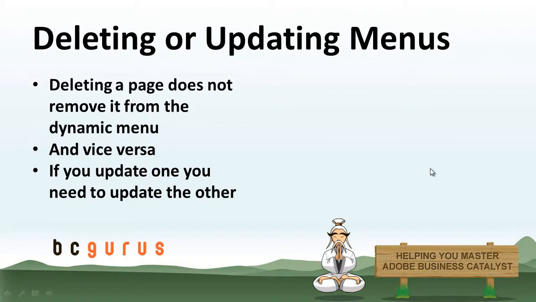Now, as I said before, it's better to disable pages and disable menu items so that in the off chance you have to re-add those to the site, it's a lot easier. But if they are deleted or changed, either way, you're going to have to do it in both sections of the site. And that concludes the module or dynamic menu module.